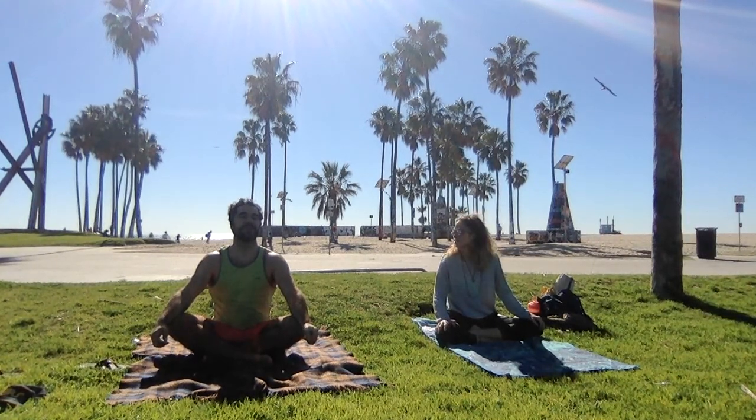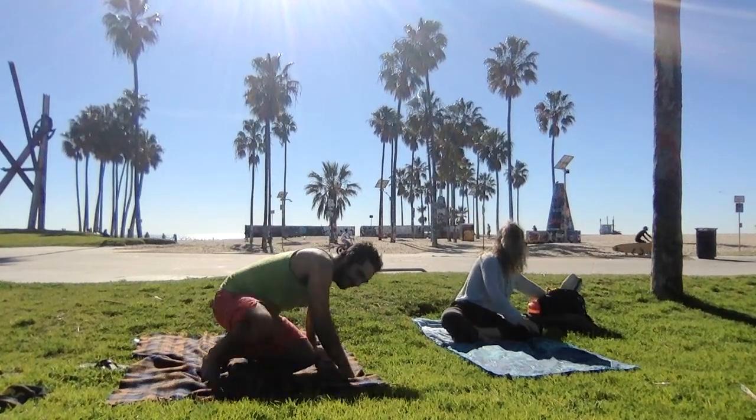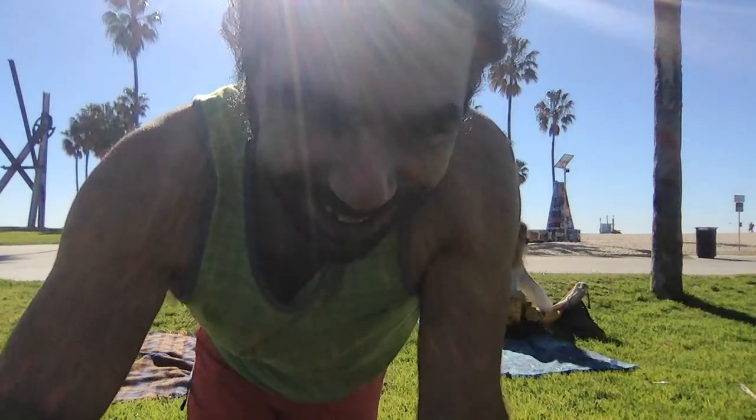Start to check in with your body. How are you feeling today? Notice the patterns in your breath without changing anything. Just notice the inhale.